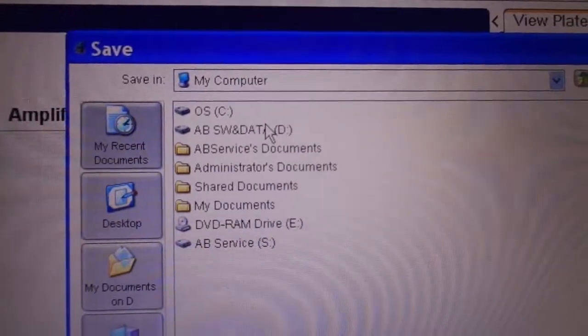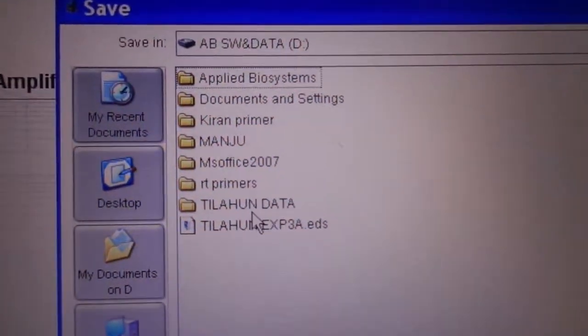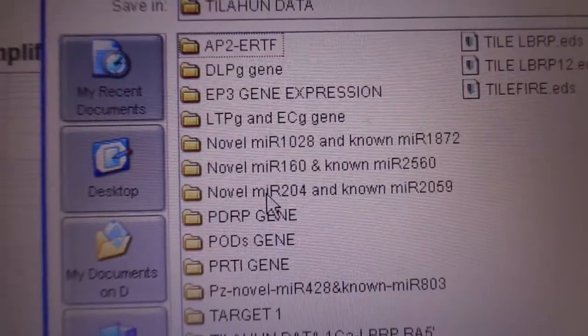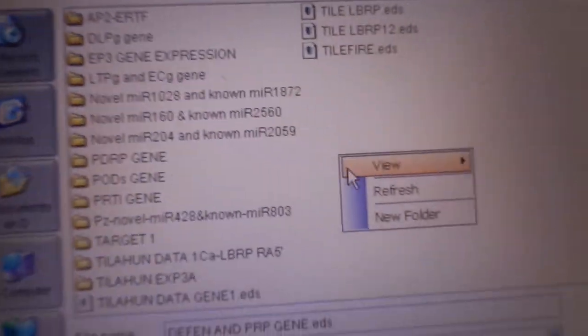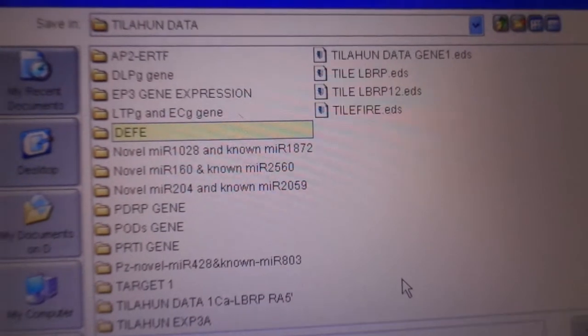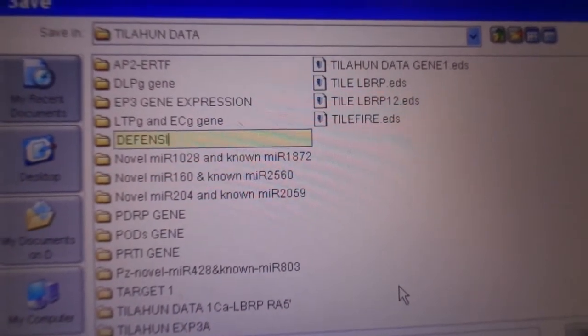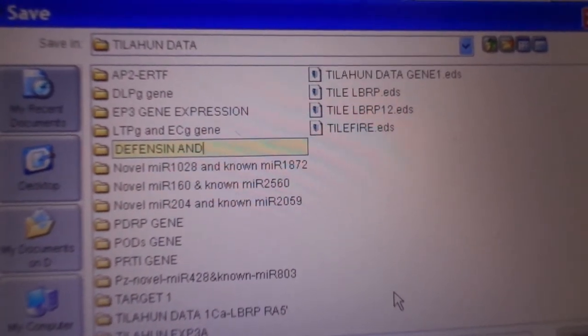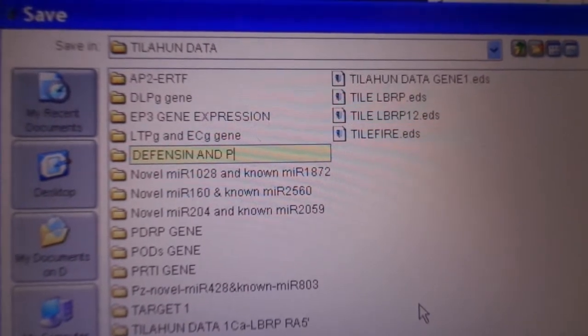I should save it in my folder, lab data, new folder, defensing, and RPG.